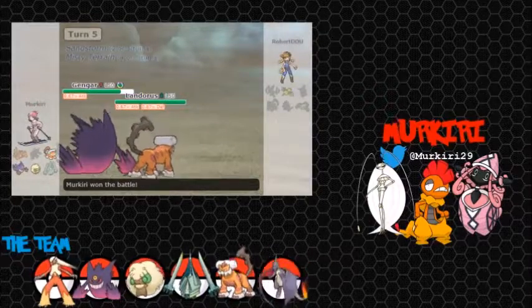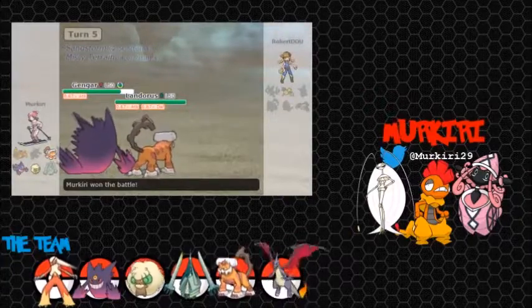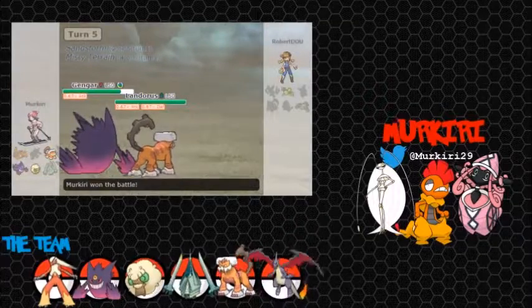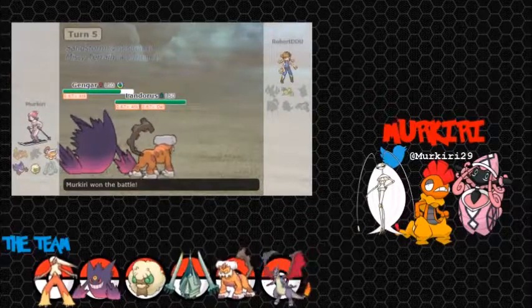Gengar is super fast, so we can just go for Sludge Bombs onto the Fini. It does a lot of damage, so there's nothing he really could have done there, unless he put any sort of offensive pressure onto that Gengar. There was nothing he was really doing to pick up the KO, so pretty solid plays.